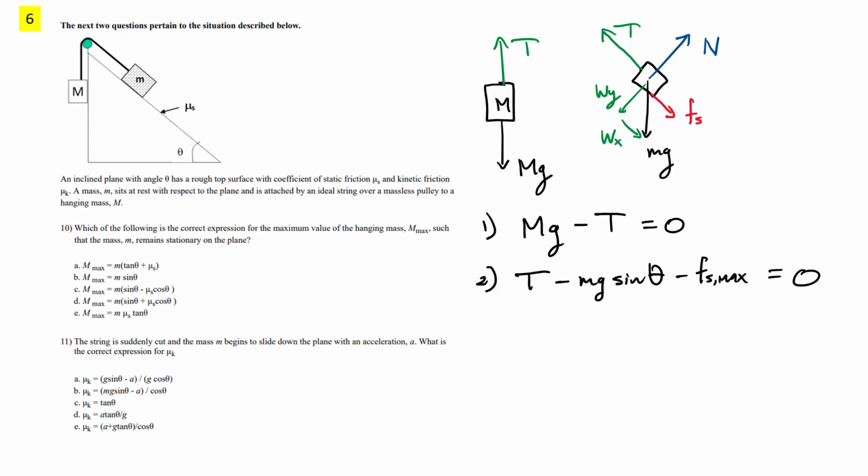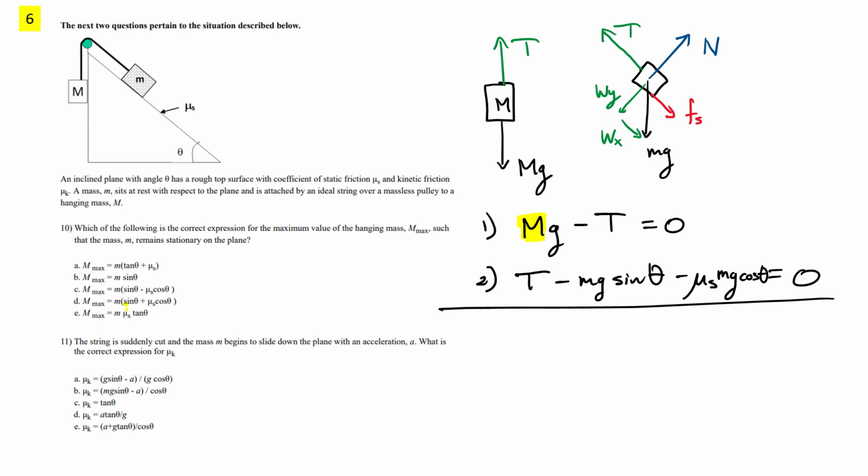All right, so next thing we could do is substitute what this maximum force of static friction is right here. It's the coefficient of static friction multiplied by the normal force. And the normal force for this problem is mg cosine of theta. You get that from looking at the forces in the perpendicular direction to the ramp surface. All right, the goal was to find the maximum mass that you can have. Notice that all of these choices here involve the coefficient of static friction, the angle, and the little mass. They don't include the tension. So one way we're going to do this is to eliminate the tension.